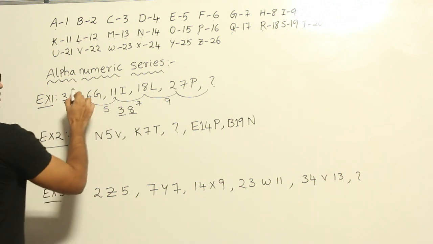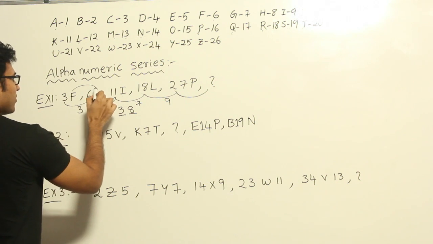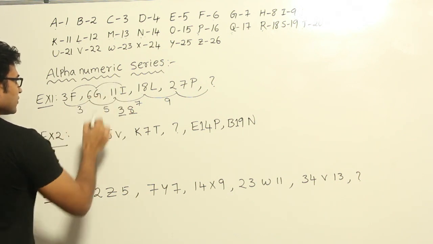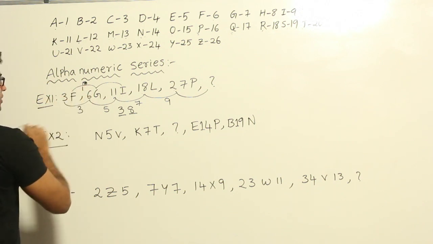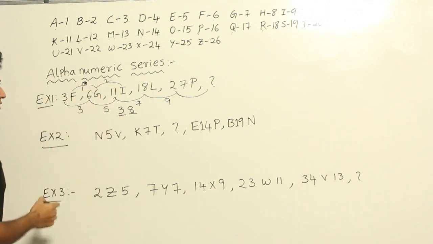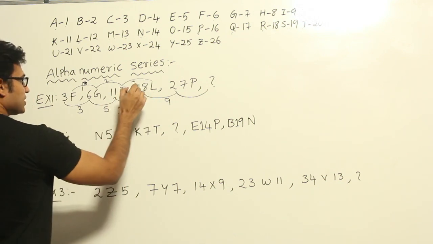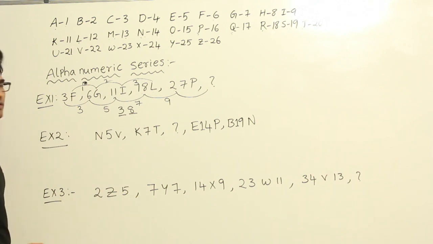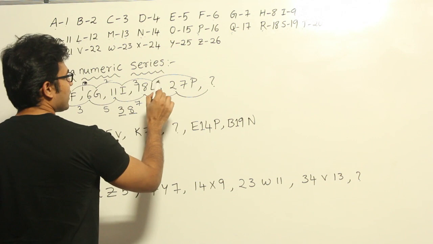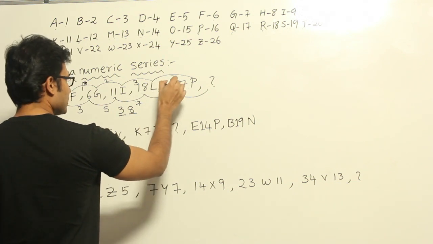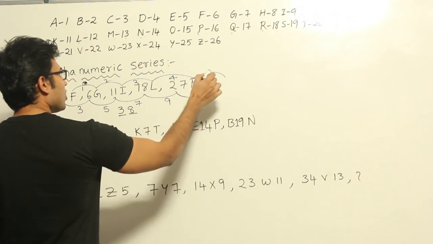And what about the other one? F, G, which means after F immediately G is there, but then H is missing and then I is there, which means initially just 1 is incremented, and then next 2 is incremented, I, and then I, J, K are missing, which means 3 is incremented, that is why the third letter is there, and then the next one J, K, L, M and O are missing, 3 are missing, which means 4 is the count incremented, and therefore the next one has to be plus 5.